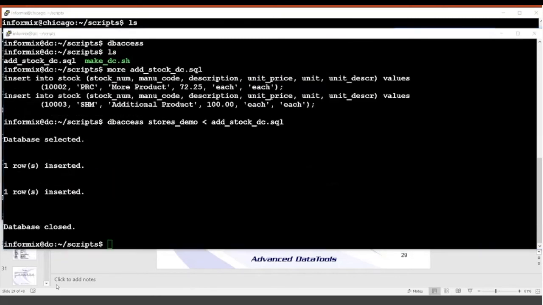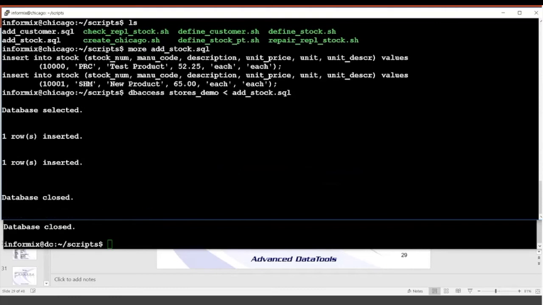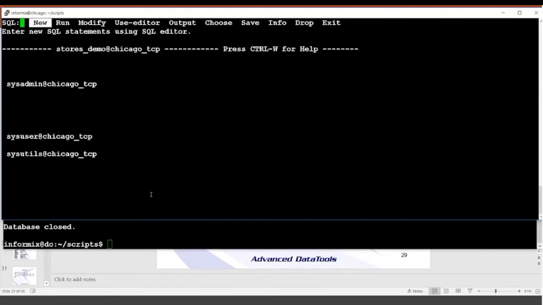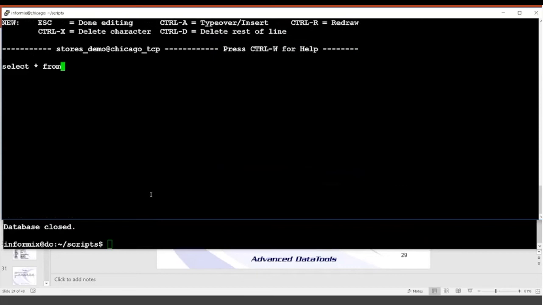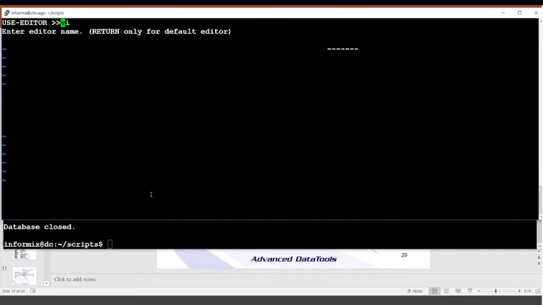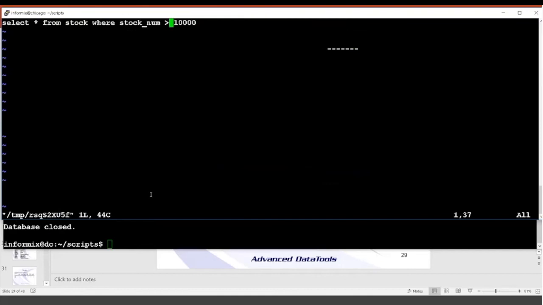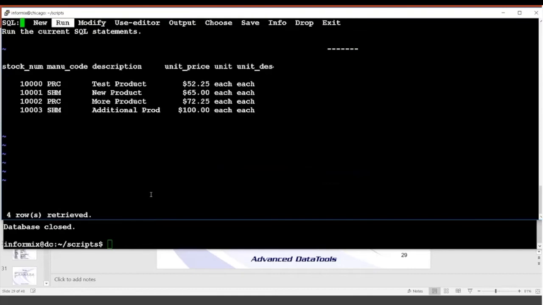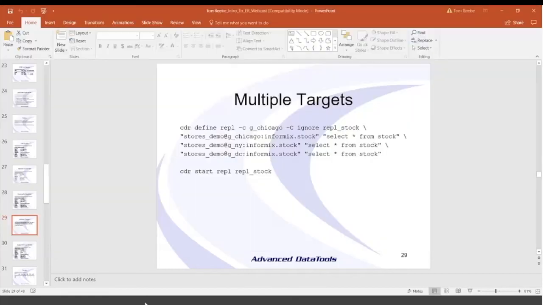Added those in, and now they're being replicated from the DC side. And again, they haven't popped up yet. There we go. And now it's being replicated across, all three instances now have the exact same table. That was all it took to create a multi-target replicate.